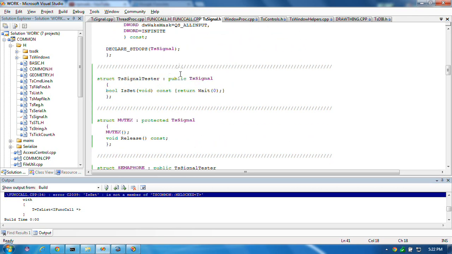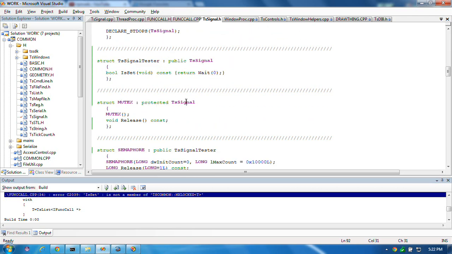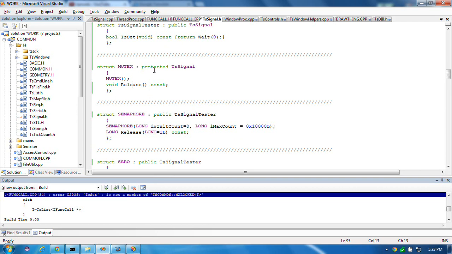Now it turns out that mutex had derived publicly from signal, so someone could have called that is set function. So one way was to make this protected, and then I can make sure that nobody calls it, right?